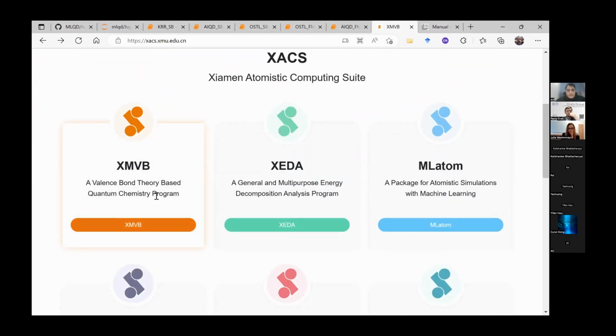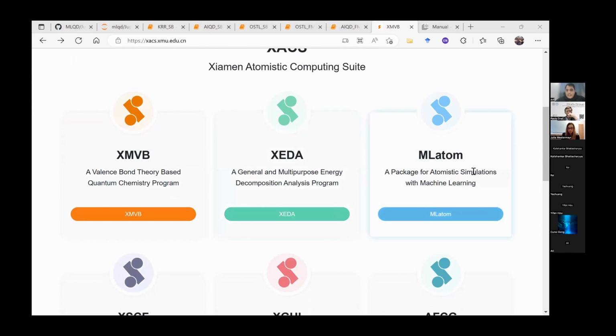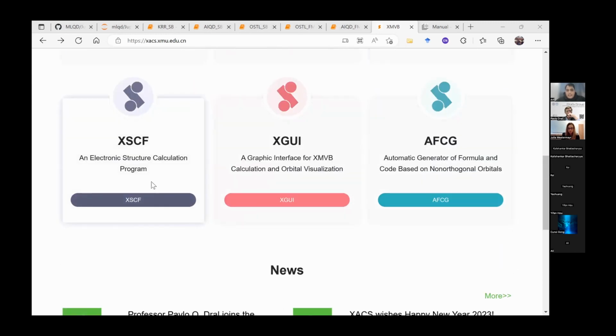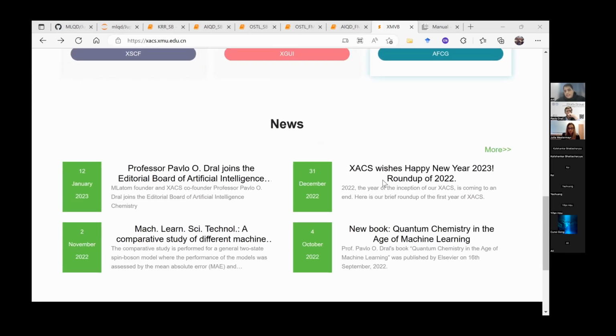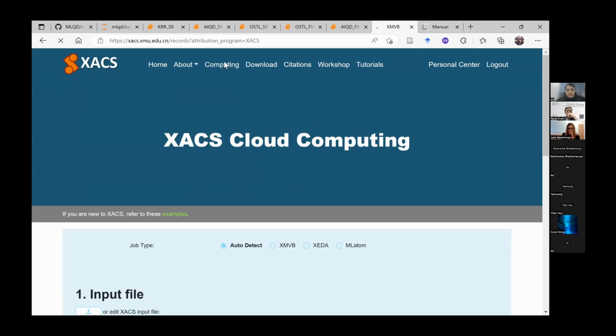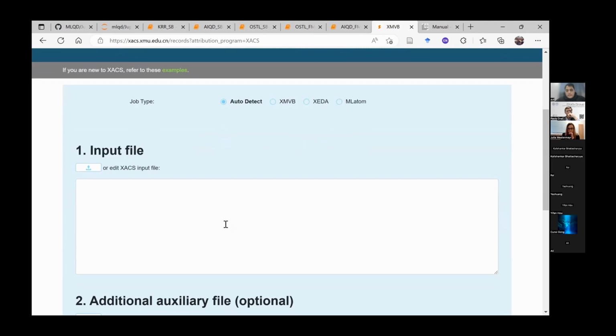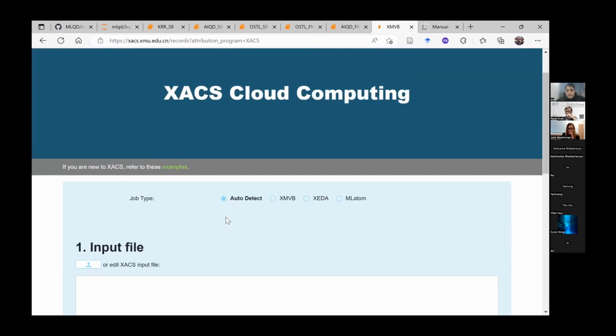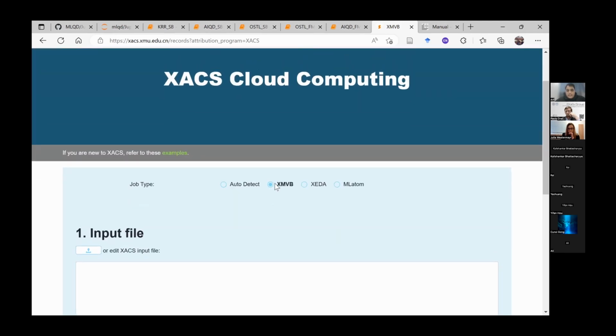You can see we have XMVB here, Zeta here, MLATOM here, XSCF here. So these are the packages. For the computation, you click on this computing, and then it directly goes to this window. You can click on which package you want to use.